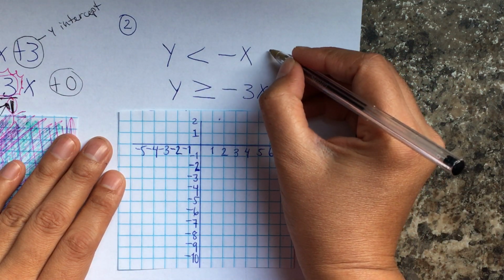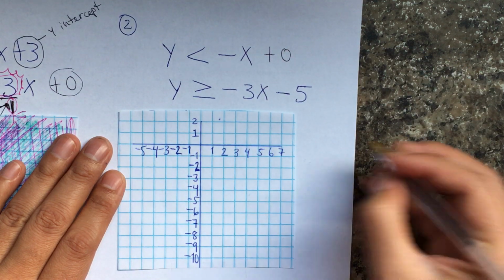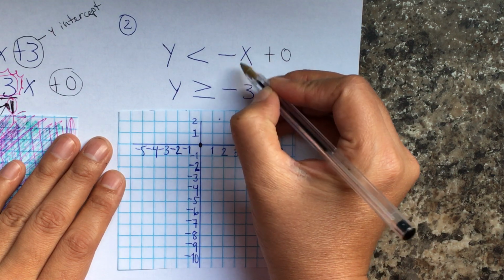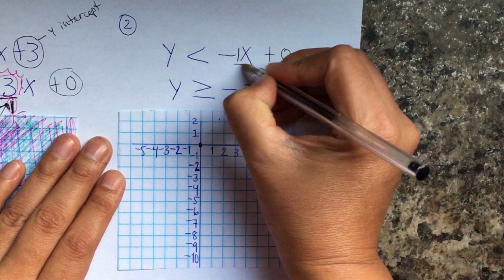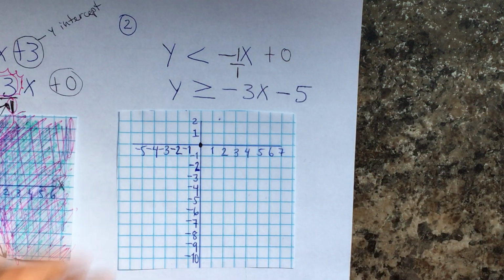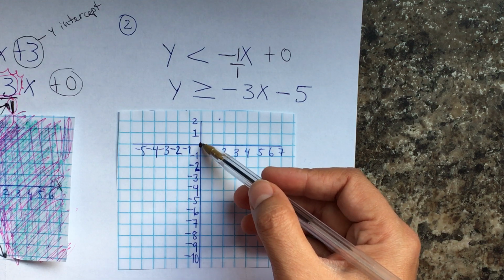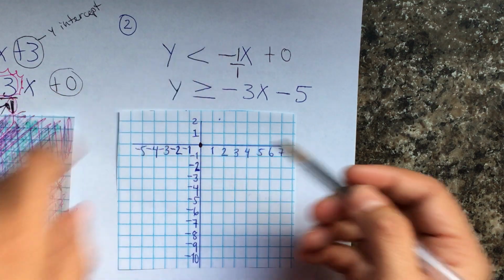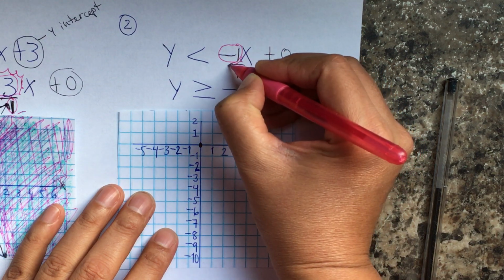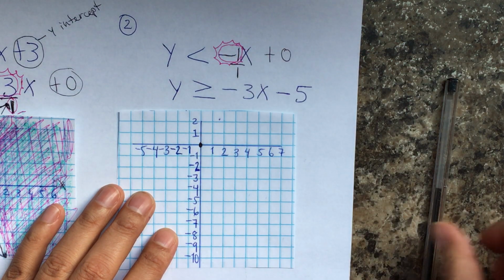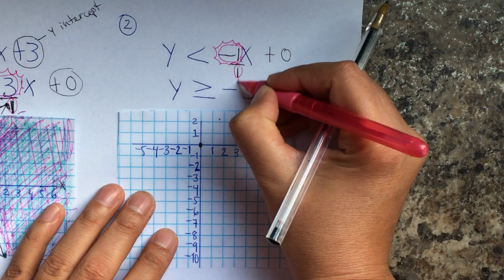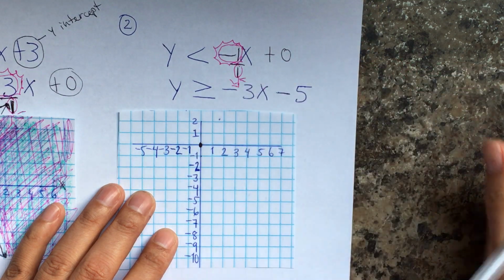So in here, we don't have an initial point, so we are going to put the 0, and that's right there. Then, it doesn't have the rise and run. That means that there is a 1 over 1, but since it has a negative, it's negative 1 over 1. From the initial point, my rise is negative 1, and then my run is positive 1.